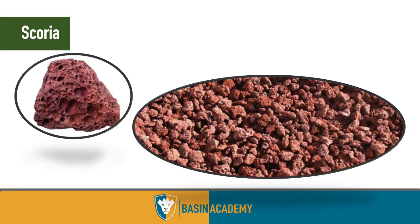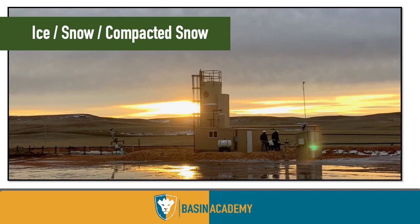So scoria, for example, is an example that I like to use because it's very common in what we do. There's scoria out there. A lot of ankle injuries every year continue to happen. This is something we're going to look for: slippery surfaces or unstable working surfaces. Getting into slippery surfaces, is there ice, snow, compacted snow on a location? Here's an example of a location in springtime where most of the snow is melted. It's kind of collected there across the location. But just like this week, you can go from being 30 to 20 to minus 10 all in a week. And obviously that's going to create a different work surface than the week before, so keep that in mind.